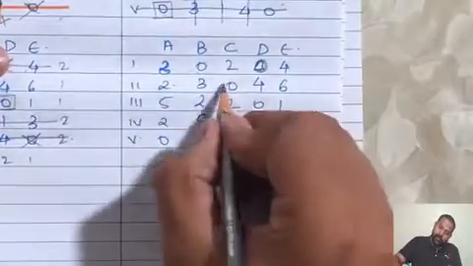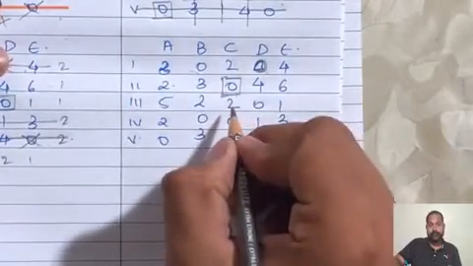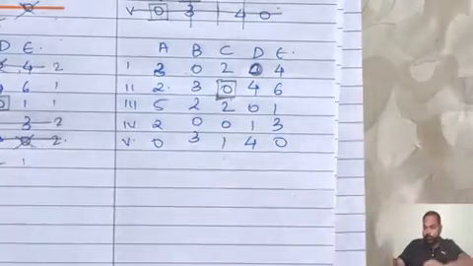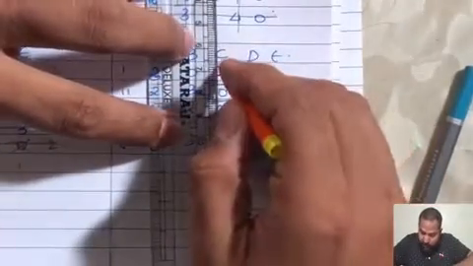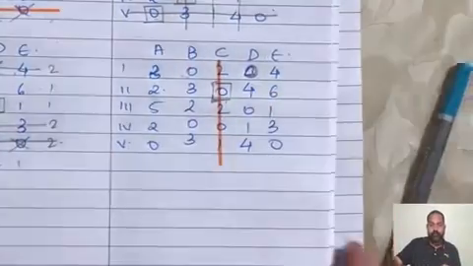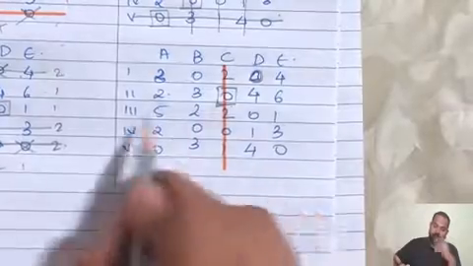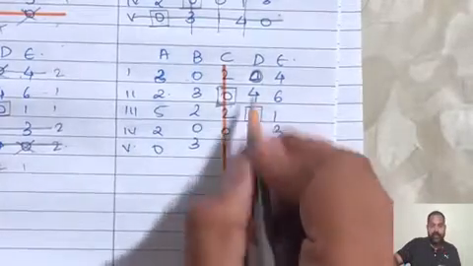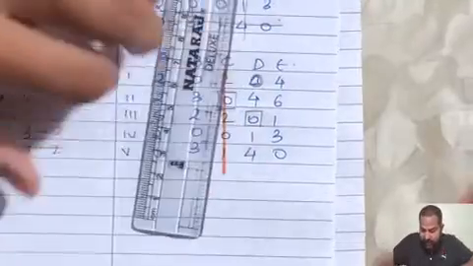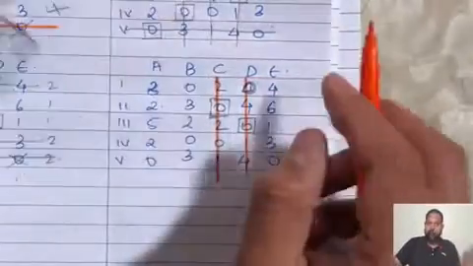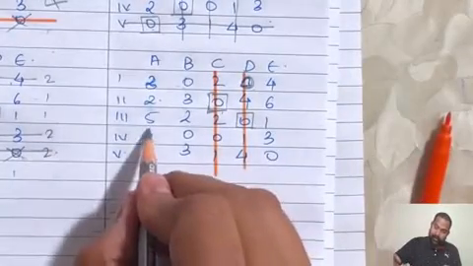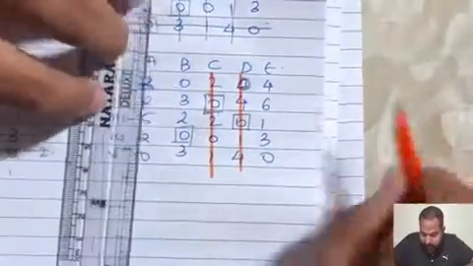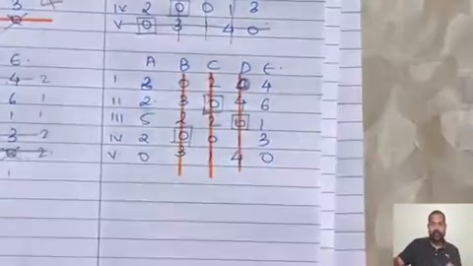You are going row wise. 1 0, mark it as an assignment. Cancel every 0 in that column. Agreed. Don't do that anymore. Cancel the entire column. You are going row wise. Cancel the column. You are in row number 2. Go to row number 3. Exactly 1 0. Mark it as an assignment. Now cancel the entire column. Done. 1 0, mark it as an assignment. Cancel the entire column.